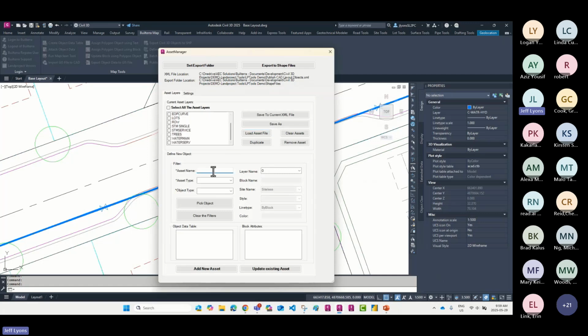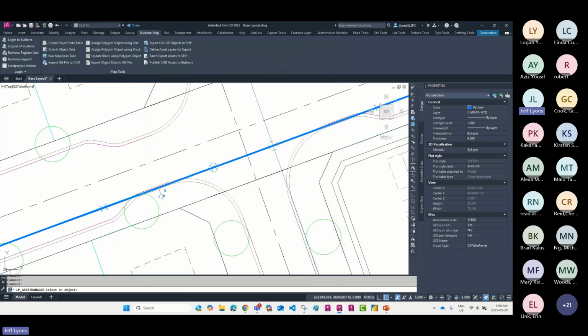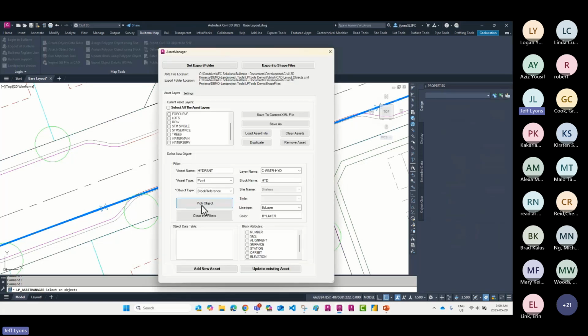In this case, I'm going to create a brand new one. This is the hydrant that we just saw, and it is a point type, and you can pick it. Now you can use things like a circle, an actual point. I mean, there's many things that are points. So it depends on what you pick, and it'll accept it as a point. So you can send these or save these to the XML file, and there it is. So those can be used now as asset attributes.